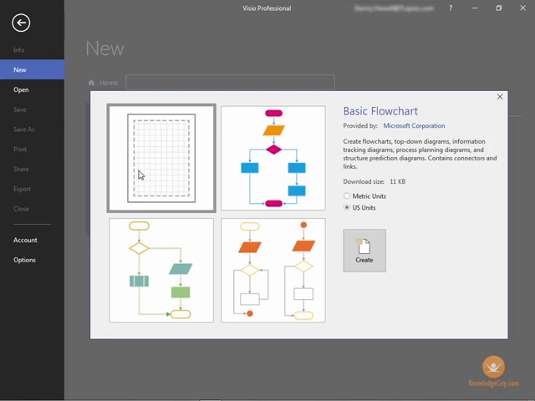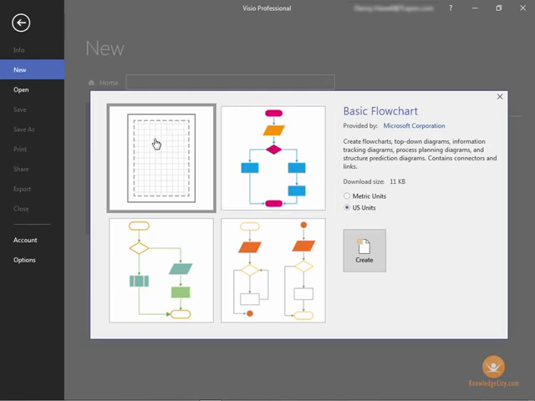This unit measurement selection window allows you to choose the unit measurements if you're using metric or US. This window used to only include this as an option. For starter diagram templates in Visio, you now have two options available in this window. And the first option, of course, is the metric or US units. Do you want to operate in metric or you want to operate in US? Make your selection here. We'll choose US.